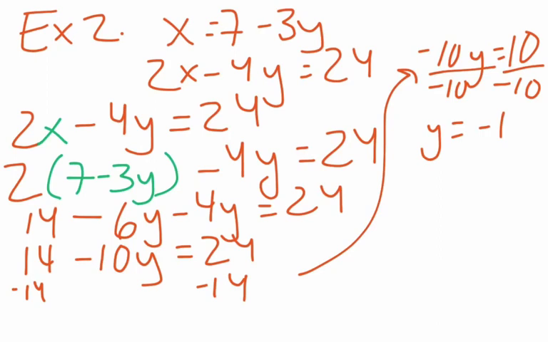And again, I'm only halfway done because the definition of a solution is the values of the variables that make all the equations true. And I only have one variable here. So I take my value for this variable, y equals negative 1, and I can plug it into either of those original two equations. But make life easy on yourself. The top equation looks way easier.